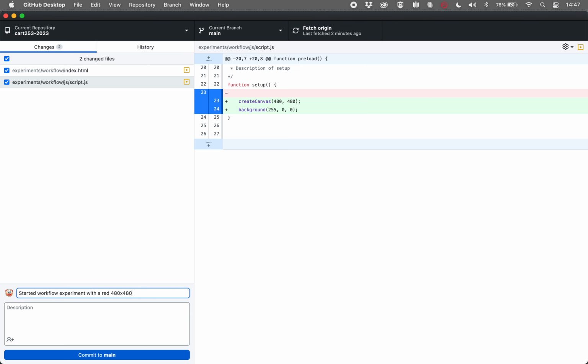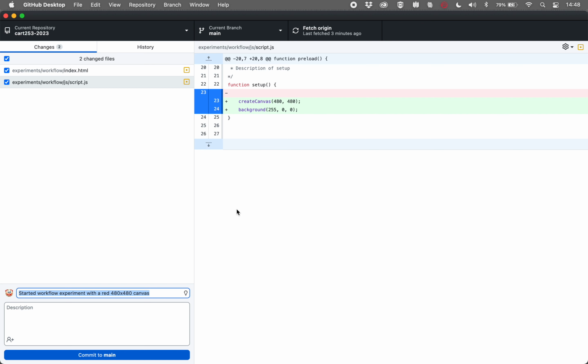Now, one thing I will say is that it's possible that people might tell you not to write long commit messages. They might just tell you to say something like added canvas. Generally speaking, I think when you're learning to program, it's a better idea to write slightly more detailed messages here so that you're also kind of reinforcing the sense that you know what you're doing, right? I would generally prefer a longer commit message over a shorter one. When you're a pro and you're working in the industry and you're pulling down 500K a week, then maybe write your tiny little commit messages. For now, make them actually describe what you did.